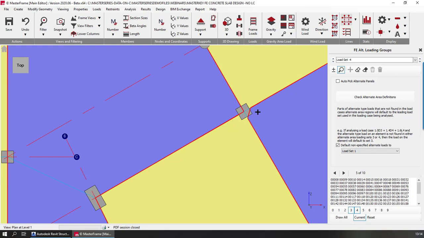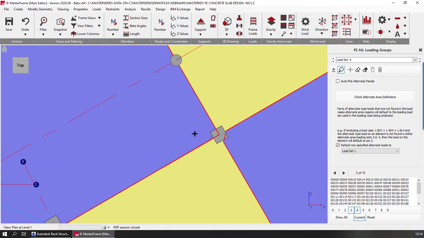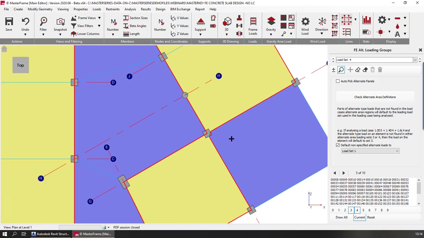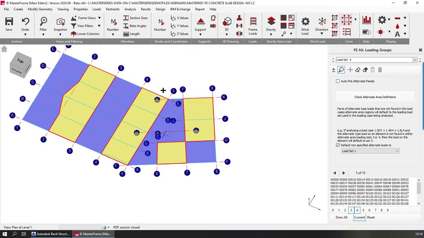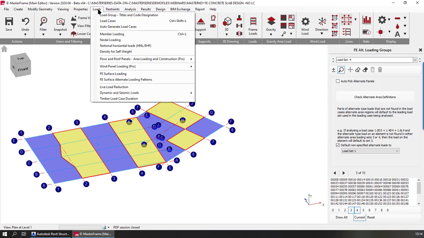And you can see we've just had to create a wee dummy member in here, which is very easy to get me a path through there. It's a tiny couple of 100 mil gap, which just allows it to give me the valid patterns that I want. To do it with that all in yellow would cause problems with developing the maximum around here. This is more accurate doing it this way. So I have created my alternate load patterns. So between the alternate load patterns and the alternate load cases, we're now able to do our patterns.